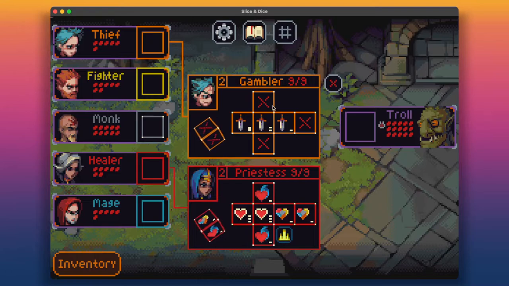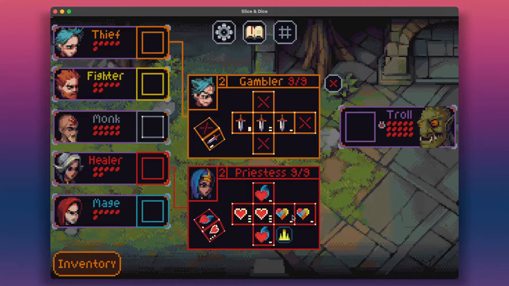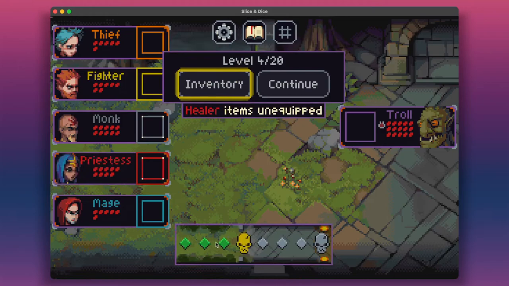Okay, their dice doesn't get much better in this case, but this does 5 damage, 2 damage, and 1 damage. That's so wild. Or the priestess also grants target +3 empty max HP this fight. Whoa. Whoa. I mean, the priestess is definitely the way to go. Look at that. Are you kidding me?